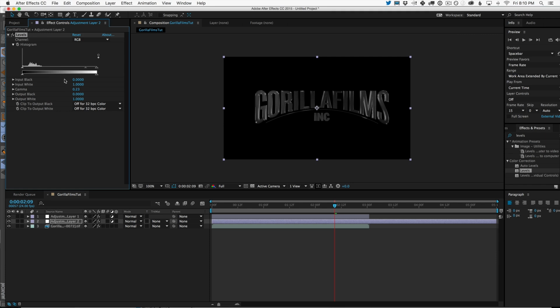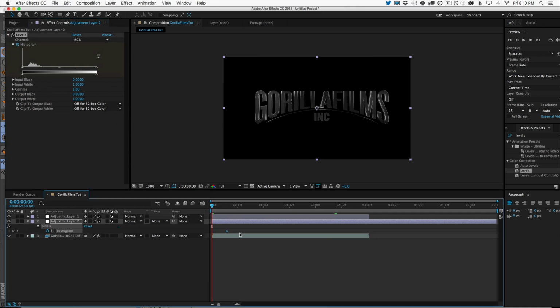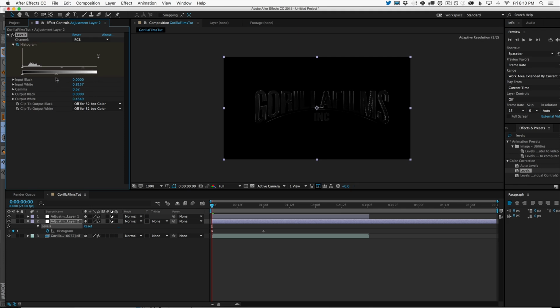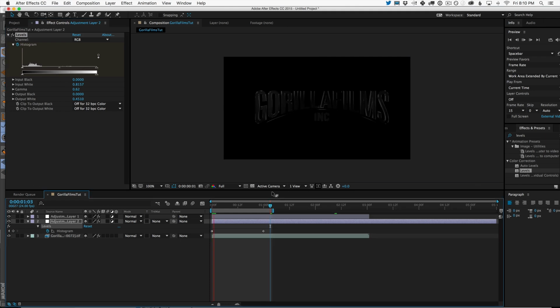Well, let's undo here. Let's get back to the start and try to get kind of an optical fade going on. I want to turn on our keyframe for a histogram. I'm going to hit U to get our keyframe open. I'm going to say over the course of a second, I want you to fade in. Now, where does it start? Well, from here, it's going to cram a little bit brighter. So look at all that brightness going on. Okay, we could also brighten this up. But we also want the overall feel to be dark. Okay, so this is our ramp now. This should look a lot more optical, a lot more realistic. There it is.